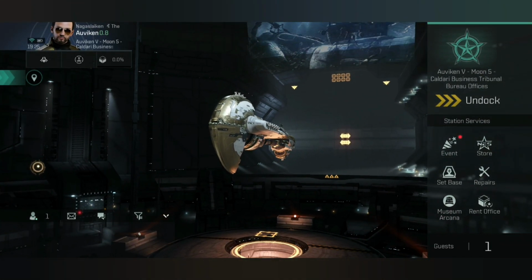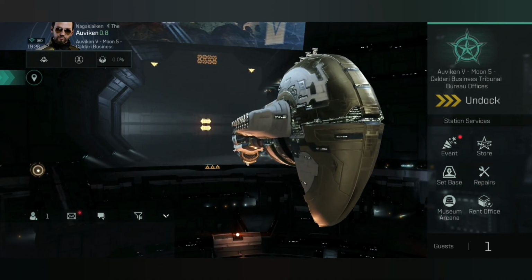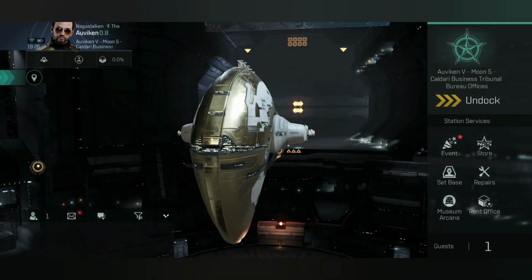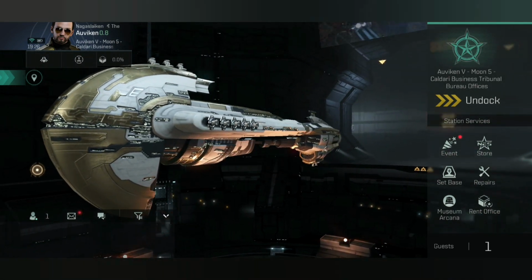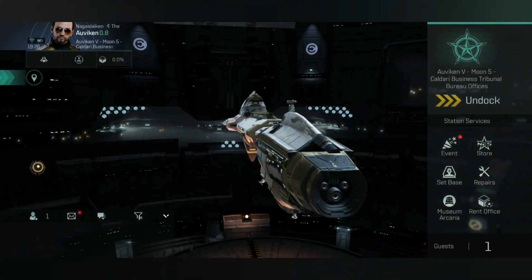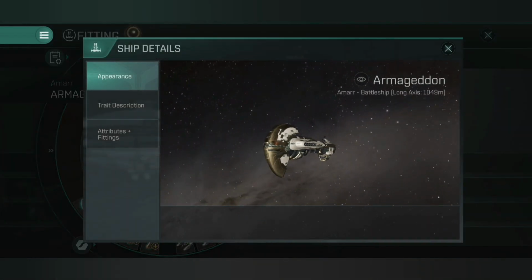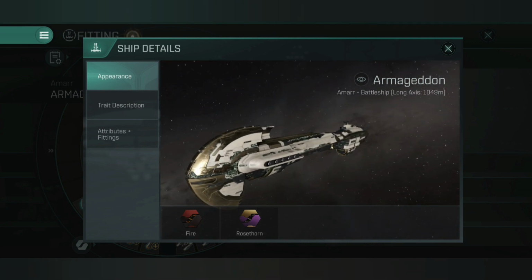Before you we have the Armageddon, a Tech 9 battleship. In this video I'm going to show you a PvP fit for this ship. There's a lot of other ships that can do the PvE side of it a lot better, but that's not to say that this ship doesn't fulfill a purpose in EVE Echoes. It most certainly does. What you're seeing here is the fire skin.